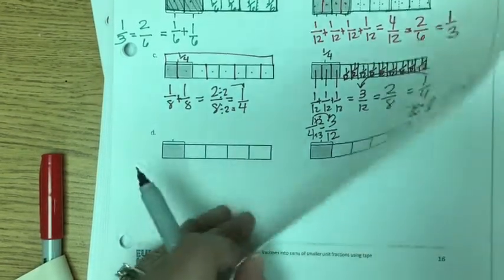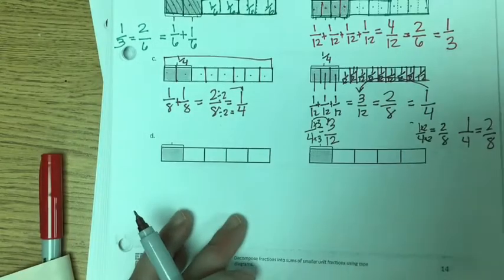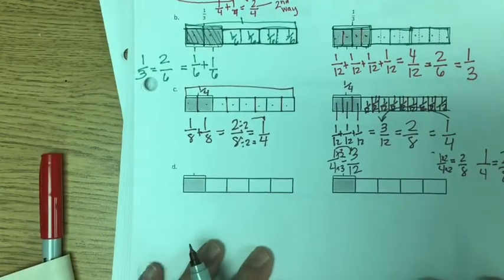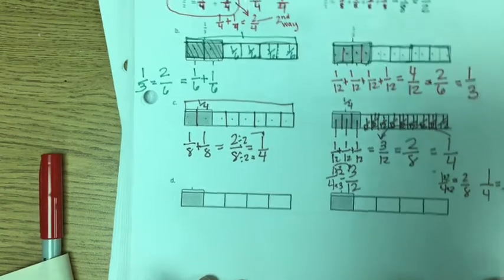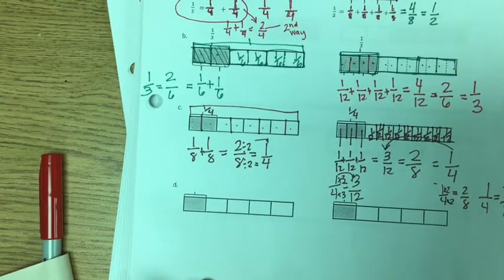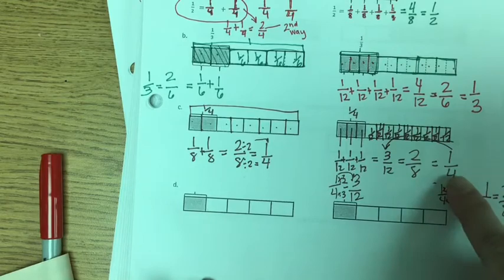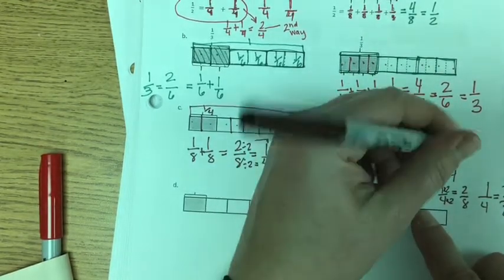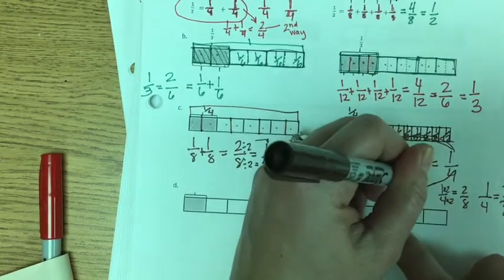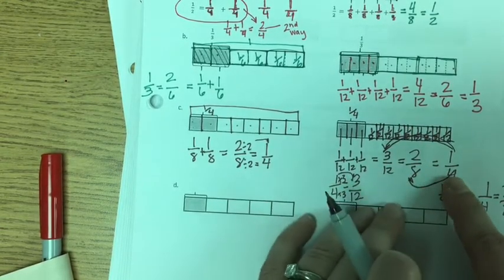Okay, so let's go ahead and take a peek at the back. Looks pretty similar. All right, so because I did it in Sharpie, you can see how messy my back is. But I was just showing you in Sharpie the two different colors and the two different ways. So remember, to prove this, you always have to go back to your unit fraction to think about, are these equivalent?